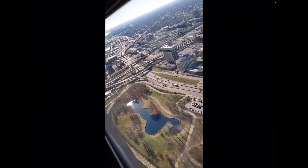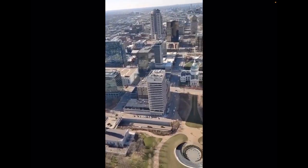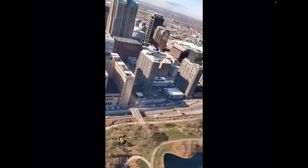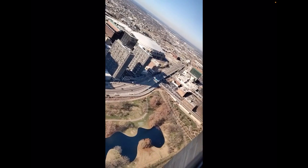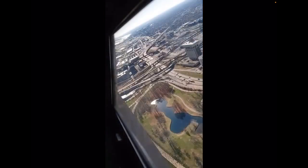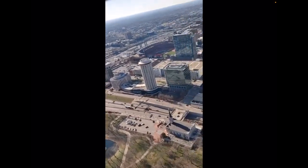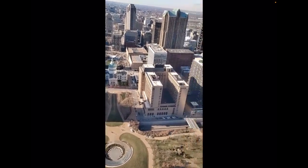And I grabbed this video. I didn't want to take a panoramic photo, but I did want to take a panoramic video. So that's what I did. There you go. Oh yeah, and you get to see the one leg of the arch in the corner there. And then I guess I didn't download the other side. Well, I took the same video on the other side, the eastern side.